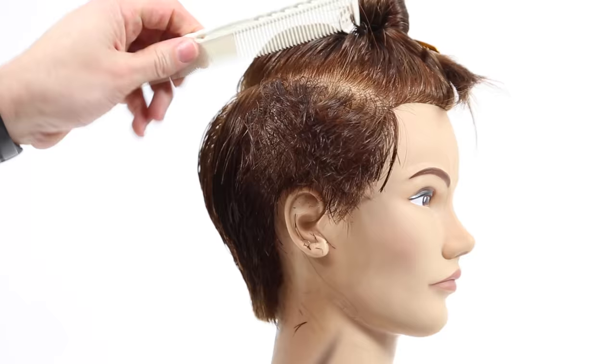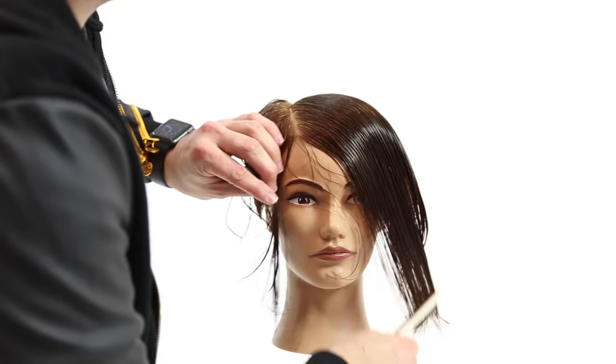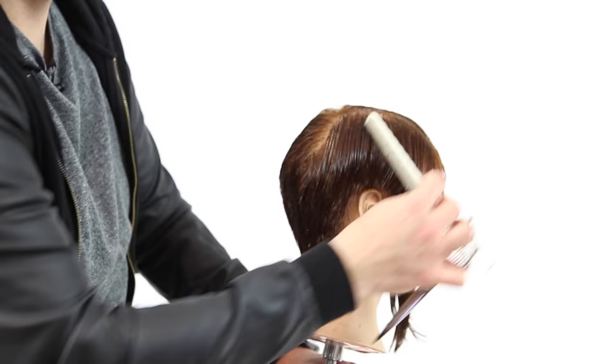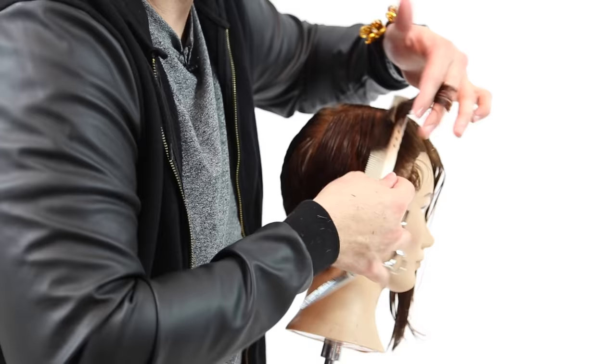Taking the guideline, grabbing new hair and pulling it slightly over to the guide. When I hit this corner, I over direct everything back — that's where you see the triangular feel of the haircut, pushing weight towards the ear. Then I round it off, over directing everything stationary to keep that build-up in the crown. Now working into the top: I part it exactly where I want the haircut to be parted. On the short side, working on top of my fingers, rounding off the shape — I don't want a lot of graduation here; this is the skinny side.